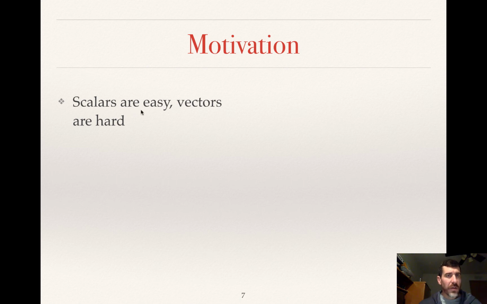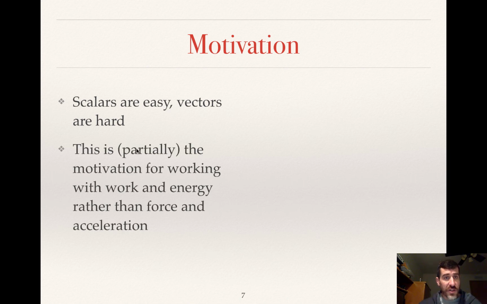So in general, a good rule of thumb is that scalars are easy, vectors are hard, right? Scalars don't have any directions to worry about, it's just a number. Vectors have all these pesky components and things to keep track of. So if you can work with scalars, it's going to be easier than working with vectors. This is partially the motivation for what we had last semester when we looked at work and energy, right? The nice thing about work and energy is that it was a scalar. And in a lot of respects, it was a lot easier than working with all the vector components with forces.